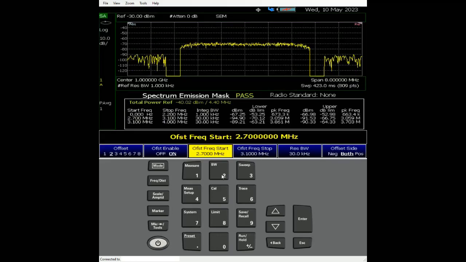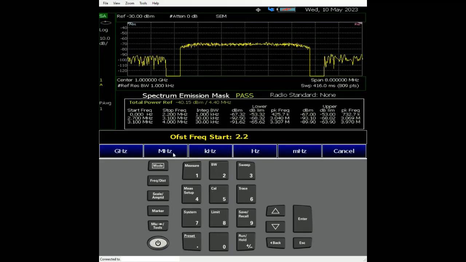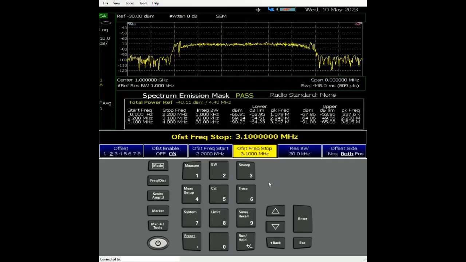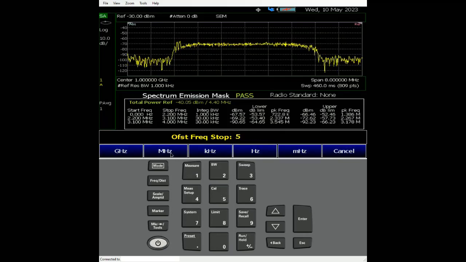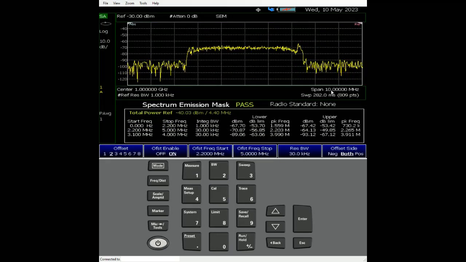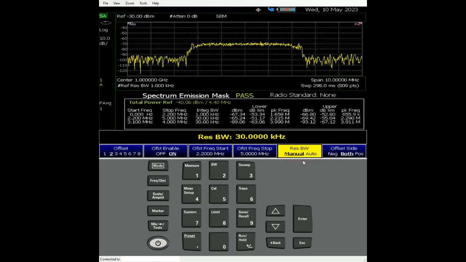Let's say from 2.2 megahertz to 5 megahertz. 5 megahertz is the maximum that it goes, so it's 10 meg here. As you can see, it changes over here because of the noise floor. It's different. Let's change the resolution bandwidth to 3 kilohertz. Similar to the reference channel, but a bit higher. But if you want to see it way lower, then you can go further down.